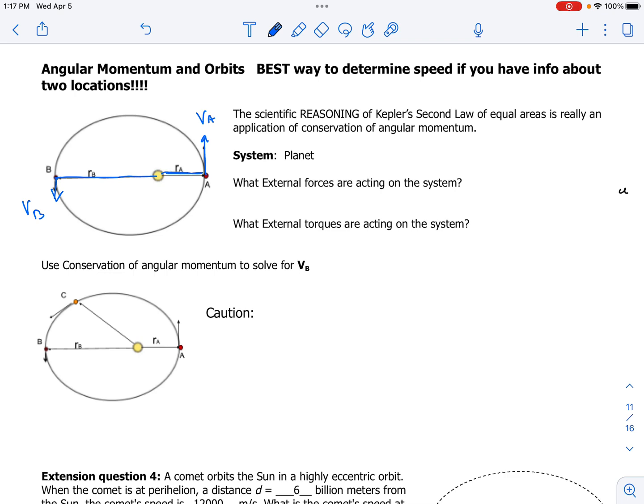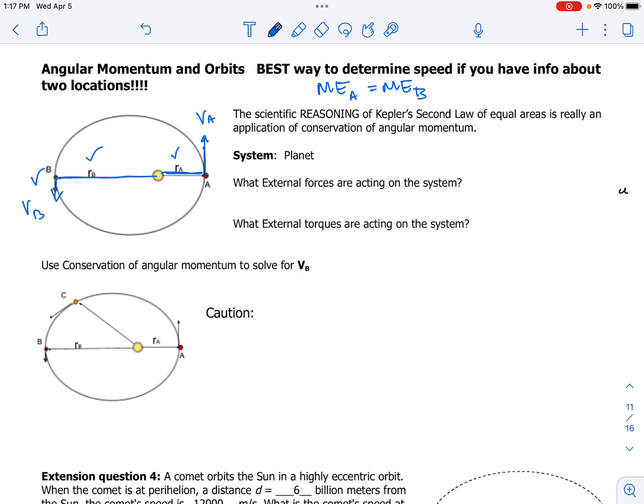So there are two ways that you could figure out if you know information about most of the objects. If you know information about the velocity, the distance, and this distance, and you needed to solve for that speed, you could certainly use conservation of energy, but that would be very challenging because you would set the mechanical energy at position A equal to the mechanical energy at position B. You have a lot of alphabet soup going on there. You could do it, but it's definitely more challenging than you would want to. Angular momentum is much easier because the equation is much simpler. It's one term. Angular momentum is conserved.